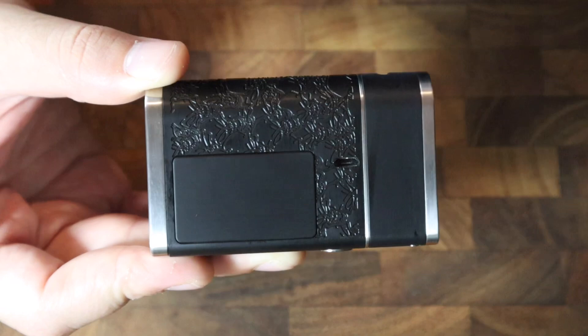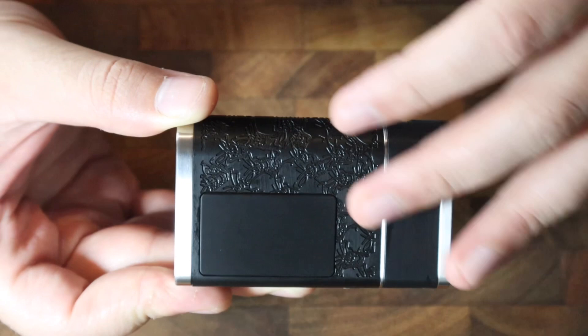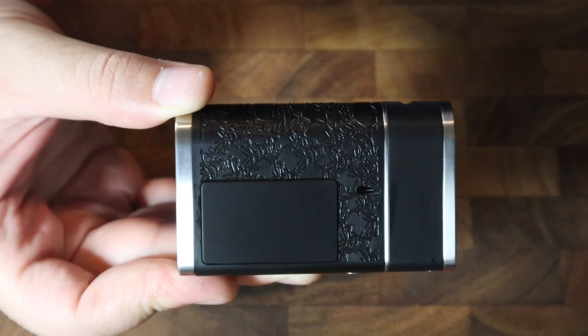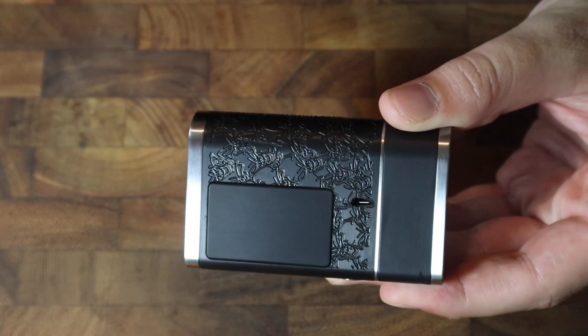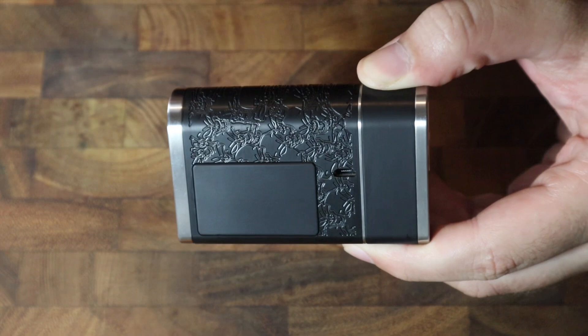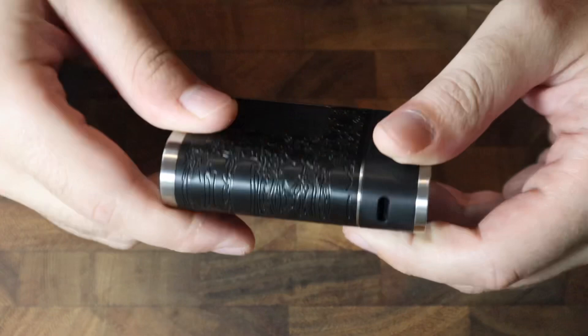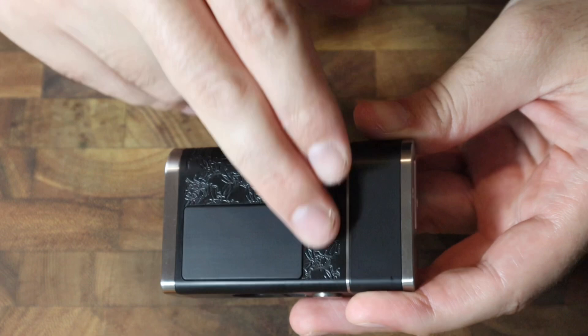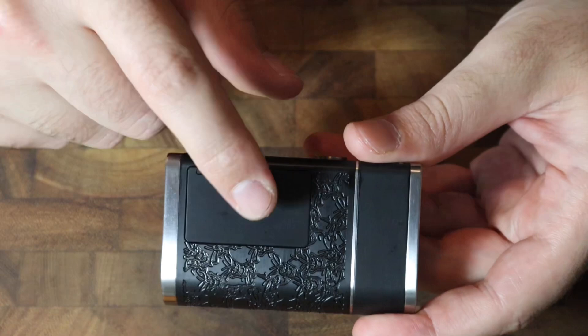I definitely like the look of this thing. I love the silver and the black — it's very sleek, very professional. If you were to put this in a lineup, my eyes would immediately be drawn to it. The metal is really bright and stands out. Skulls aren't really my thing, but that's the company logo. I believe when you order these you can actually get it in a few different varieties — a cross stitch pattern, which I'd probably go for personally, or just a plain black. They also have different engraved tank options.